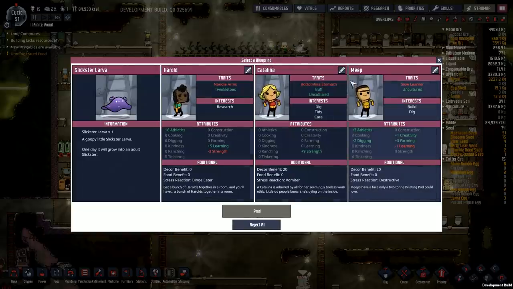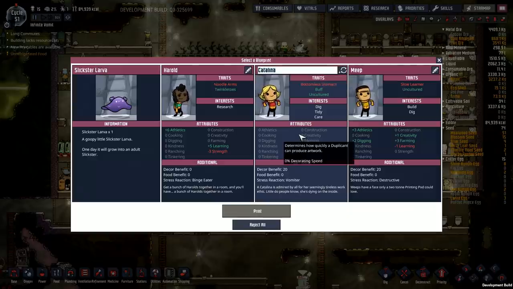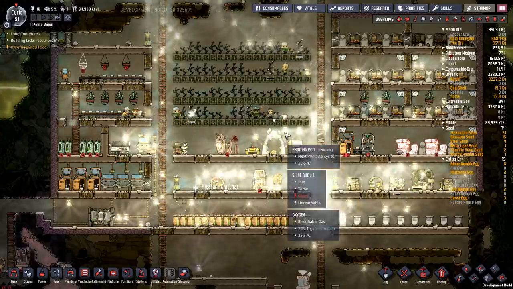Let's see. Catalina, Harold, or Meep. Slow learner. Wow, +9 strength. That's pretty sweet. Should carry a lot of stuff around. Bottomless stomach, though. So they're going to eat a lot, but carry a lot, too. I think I'm going to go with Catalina. I kind of like the idea of running around and carrying ridiculous amounts of stuff. That's pretty sweet. This one, I think, would be Zara Zedekus. Any relation to Zedekus Zelzerander? No, thought not.